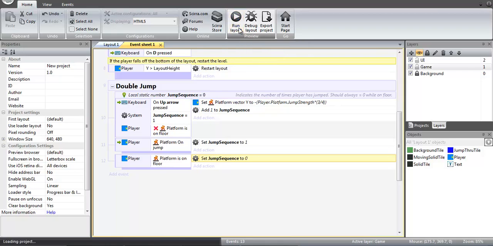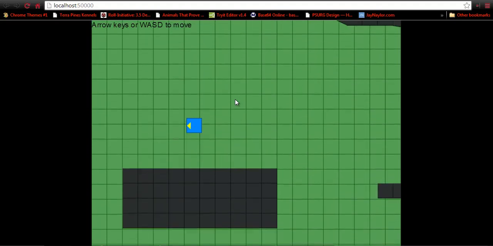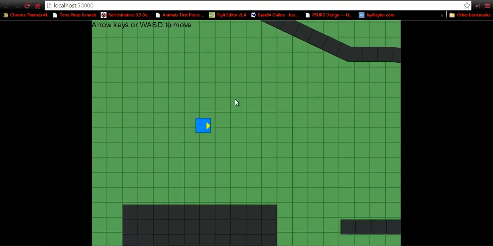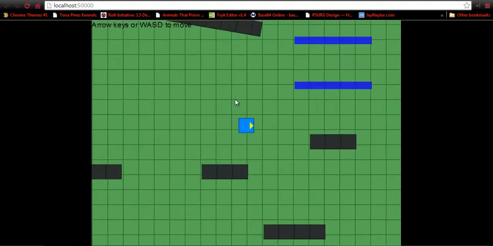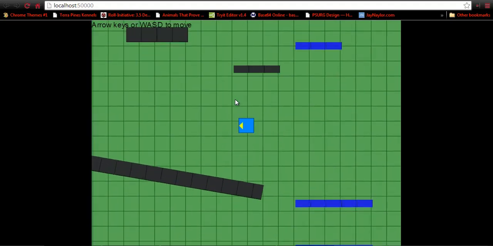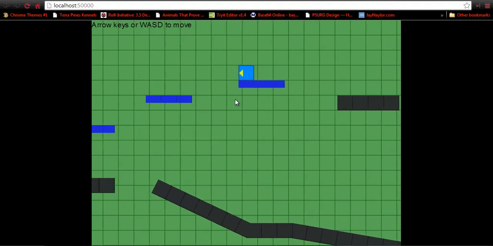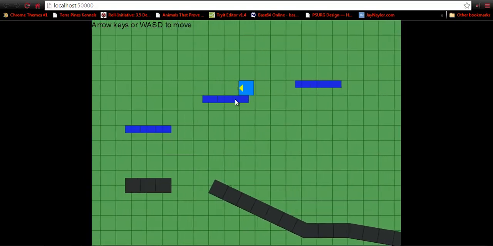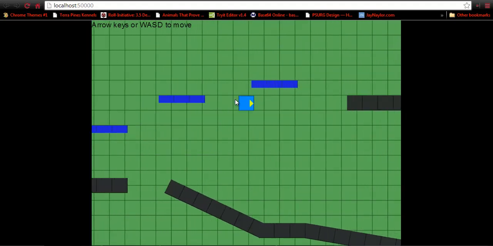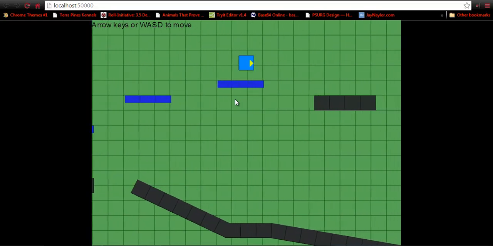Now we just need to test this out. And let's show you if it works. There we go. We get 1 jump. Let's see if we can make it multiple times. And no, we cannot. So that is a good thing. Jump, jump, jump, jump. And there you have it. That is the official double jump, and as you can see, the code we already have prevents you from being able to jump after simply falling off objects. See? That's also something very handy to have.